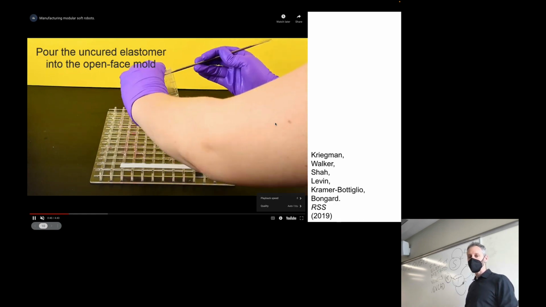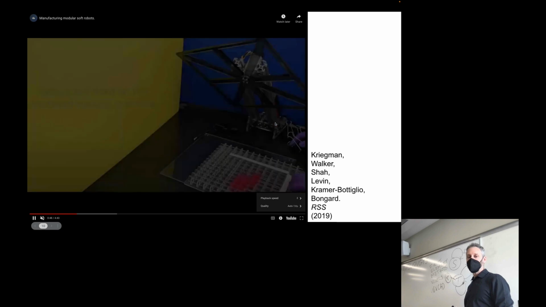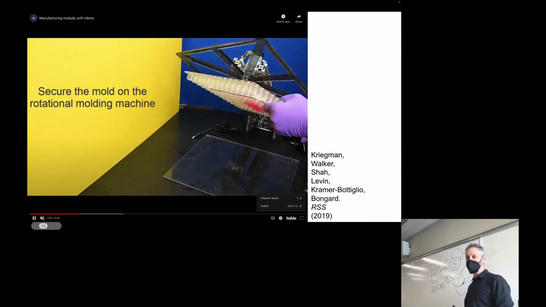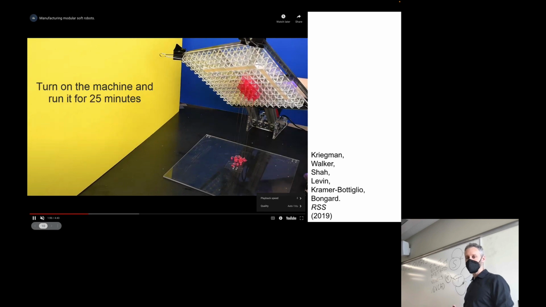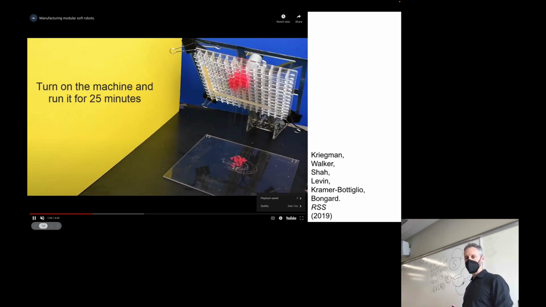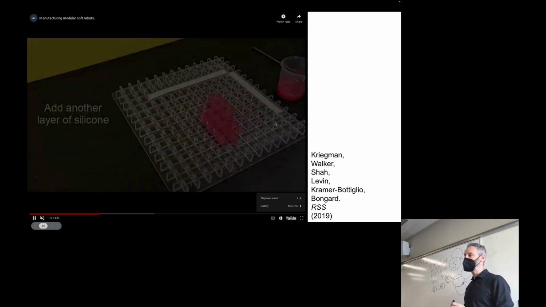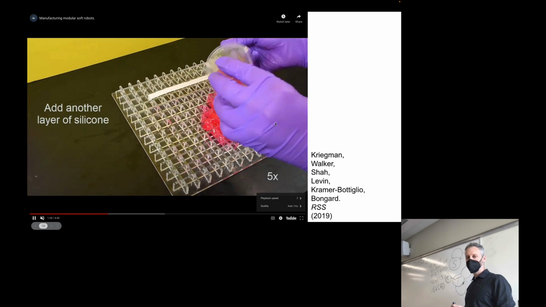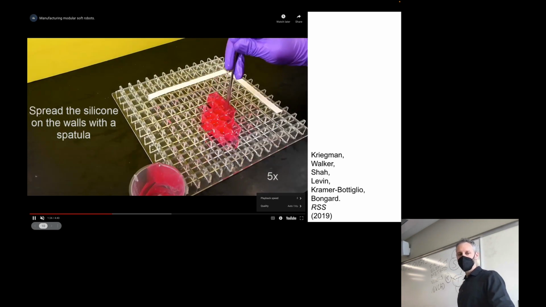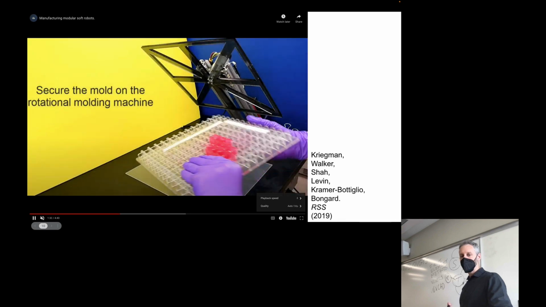If you cure this material, you heat it up, it's liquid. And we created a little cast here, poured some of this soft silicone into this tray and allowed the excess to drip out. Rotate it so that you cover 5 of the 6 sides of your voxels. Add a little bit more in. Spread the silicone so you cover 5 of the 6 sides of the cube.